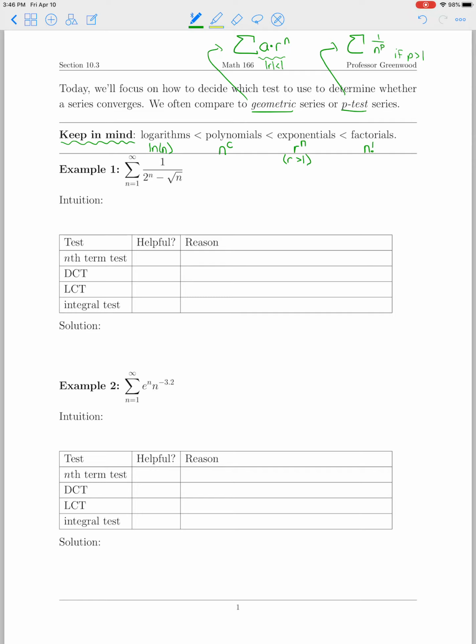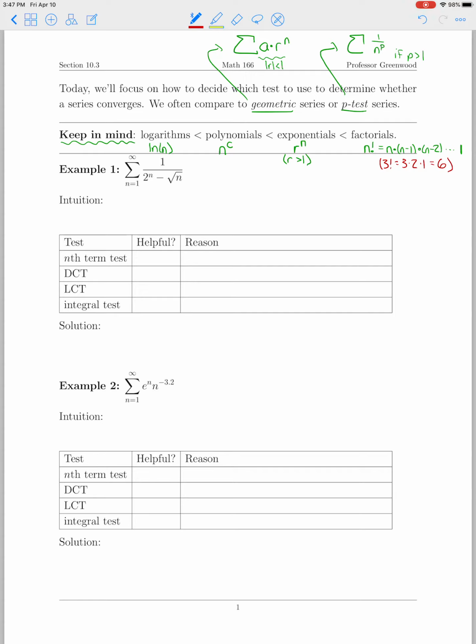And so factorials are going to come up over the next few days. And as a reminder, hopefully you've seen this before. If not, that's okay too, though. This represents the product of n times n minus 1 times n minus 2 down until we get to 1. And so, for example, 3 factorial just stands for 3 times 2 times 1, or in other words, 6 in this case. Okay, let's see how these rules apply to a couple examples.